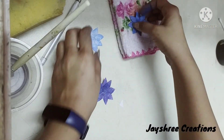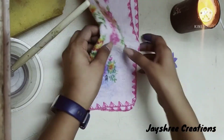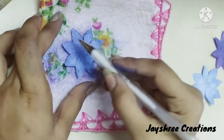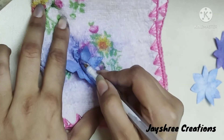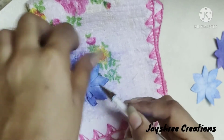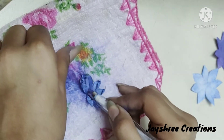Keep them one by one on a towel or napkin. Take your petal and make grooves on it. For this purpose a groove gold tool is normally used, but since we are not using any specialized tool here, we will use a pen that is no longer working. We are making grooves on the petal like this.